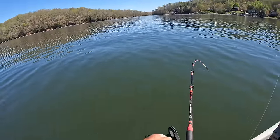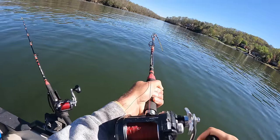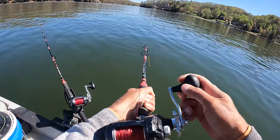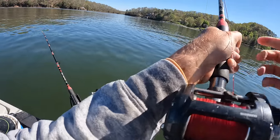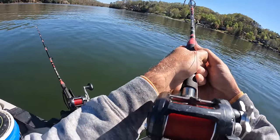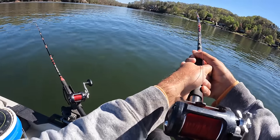Something happening here — actually, we got one! Oh man, there we go. Oh, that one's pulling, buddy. This is our last live bluegill right here. Something's after that front rod too. I've sat here a long time, nothing happening, just enjoying this beautiful weather. I'll tell you folks, I'm glad it's spring now. It was cold this morning but we've had some warmer afternoons. I can sit out here and not catch fish a lot more comfortably when it's warm. This one here I think is going to be worth catching though — he's got a little fight to him, got a bad attitude.